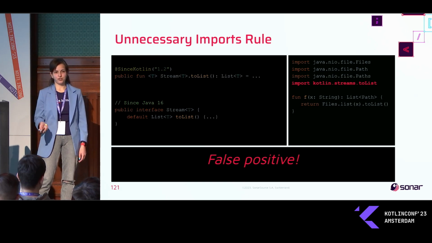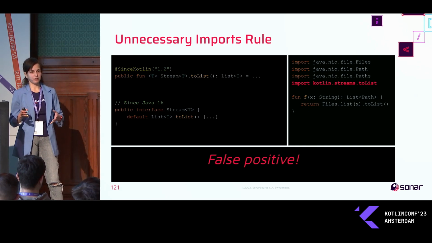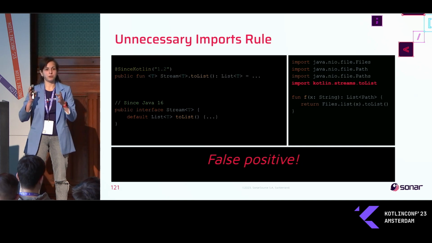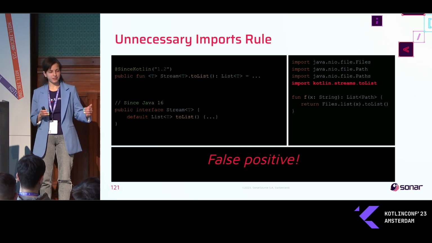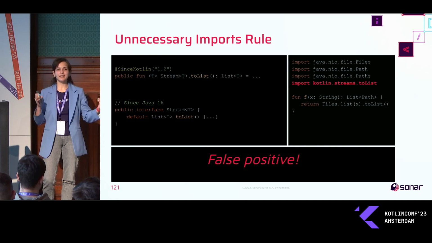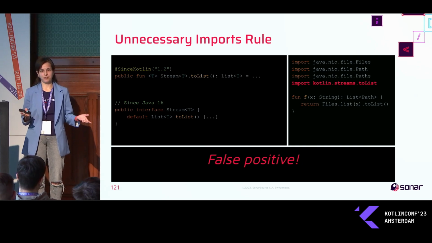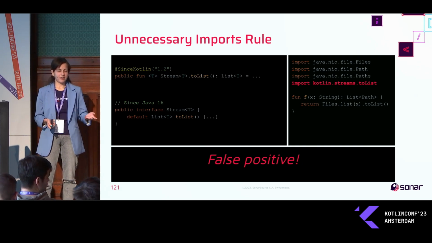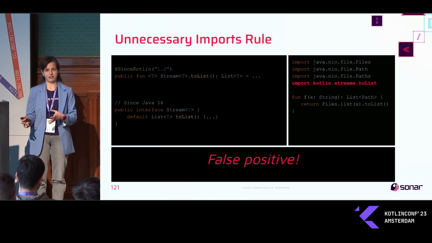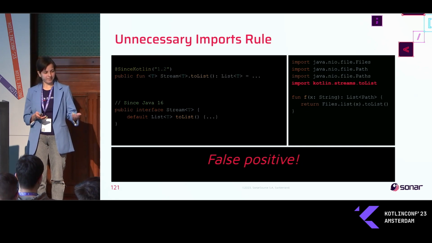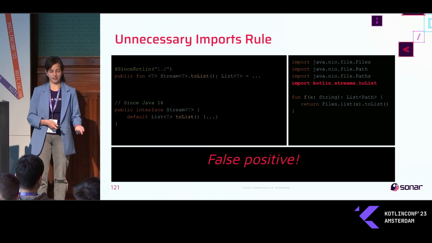So what's the problem with the actual example? This user was running his code on Java higher than 16, so probably 16 or 17, but targeted Java 11. So basically in the API, the toList function is not present, but it was somehow present in your environment. And because our analyzer did not distinguish whether it's targeting Java 11 or your Java version, we resolved it to the toList function from the stream instead of the toList function from Kotlin.